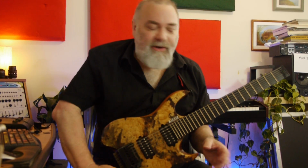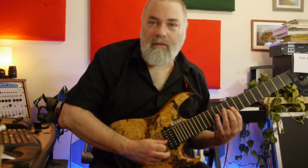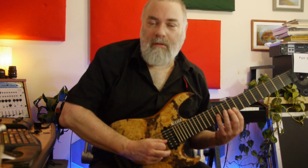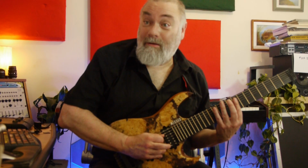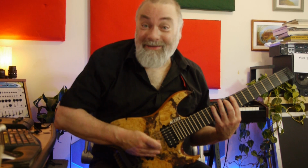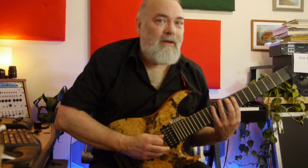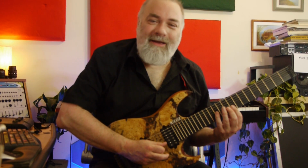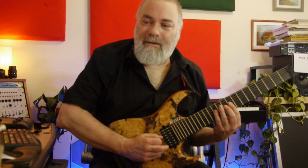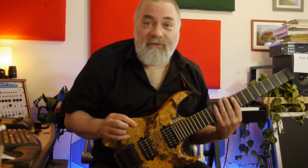So here you're just going to do it on every single note. So there should be a little bit of air, a little bit of breath between every note. So just simple. So obviously there's a kind of limit to how quickly you can do that, but trying to get faster is actually very good practice. It also encourages a lightness of touch, which is no bad thing at all.